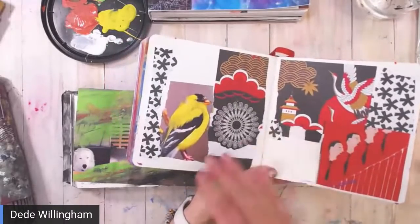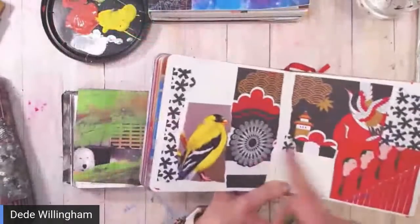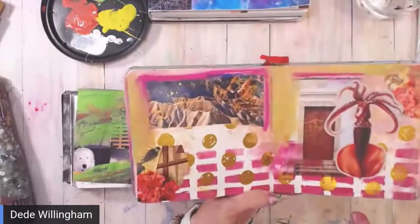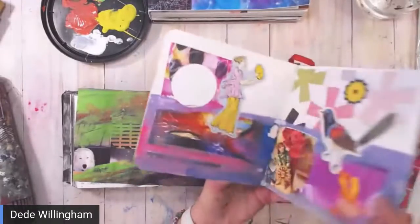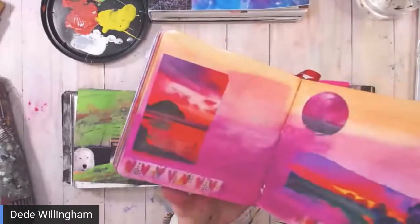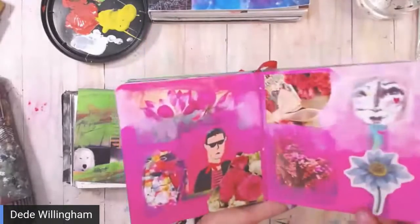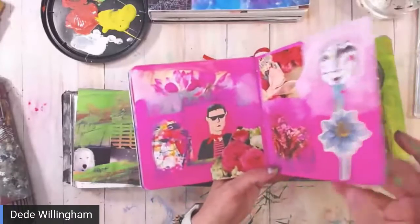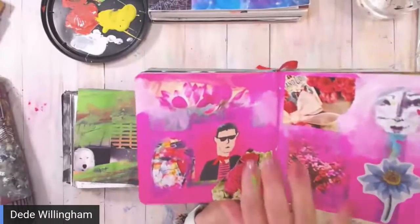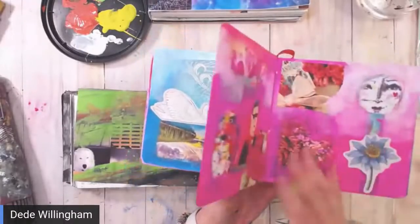Now I can go in here and finger paint and do the same thing that you just saw me do here with different colors. So you can do all kinds of things in just a regular journal. It doesn't have to be a magazine journal. I understand not everybody's going to like to do a magazine journal. You might like working on stiffer pages in a different kind of journal, like maybe one of the ones we showed.